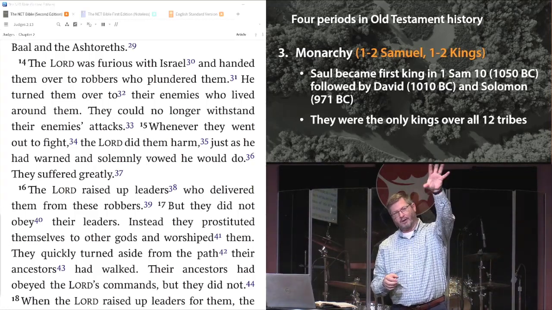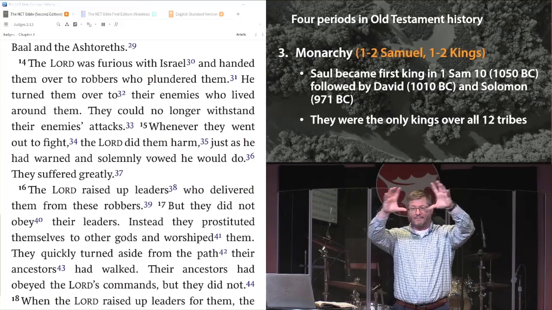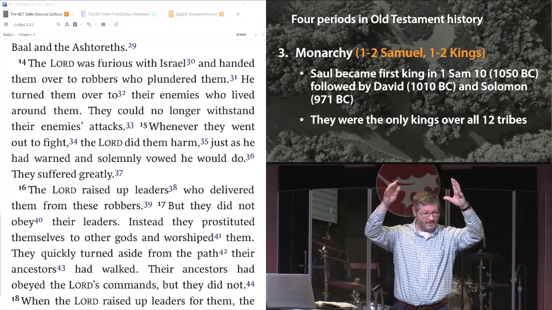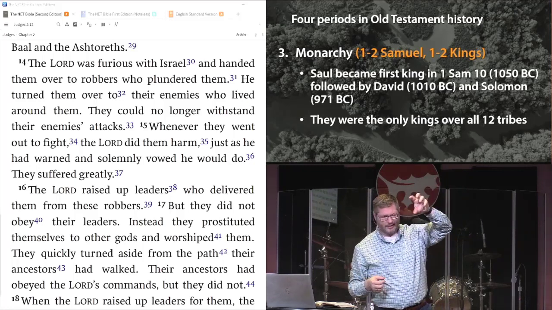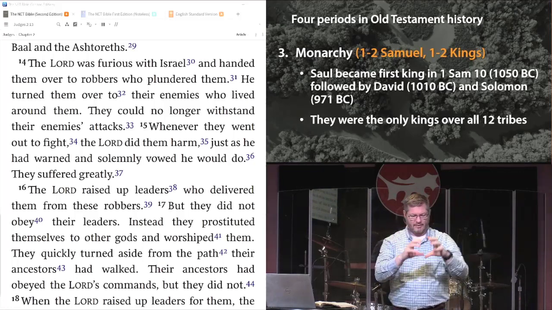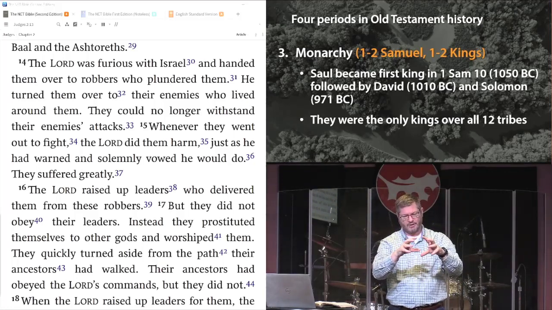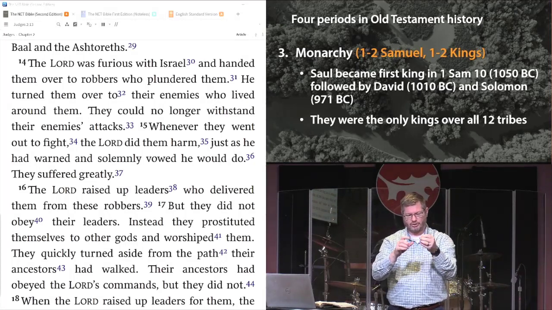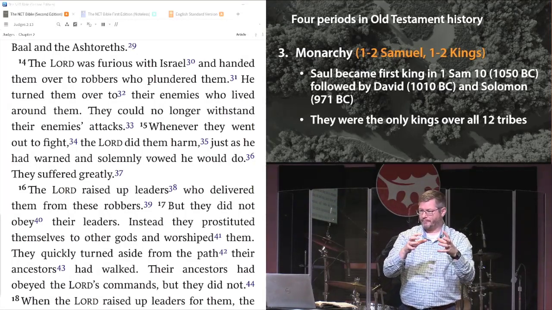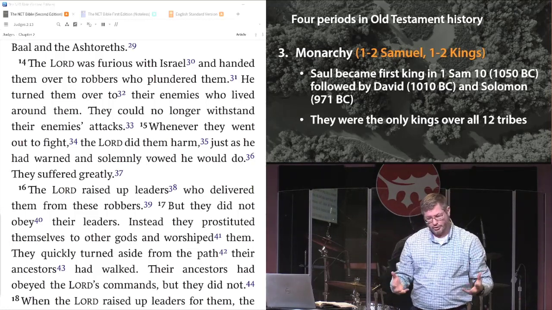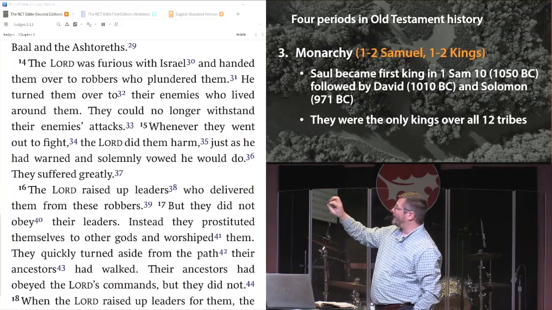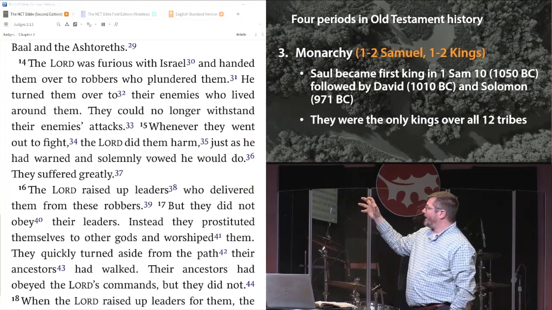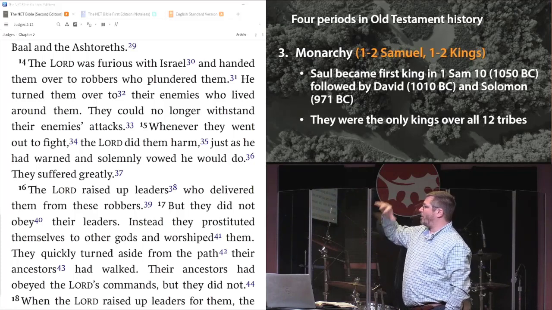There were the northern tribes, 10 tribes in the north that went by the name of Israel, sometimes Ephraim. And their capital was Samaria in the tribal land of Ephraim, that's why. And then the Judahites and the Benjaminites, and the family of Simeon actually got sucked into Judah. So it's basically two tribes, Judah and Benjamin, and they were called Judah. Northern kingdom, southern kingdom.